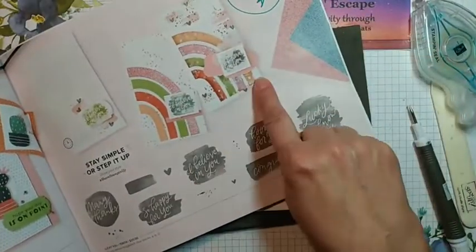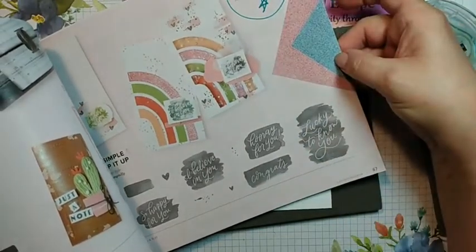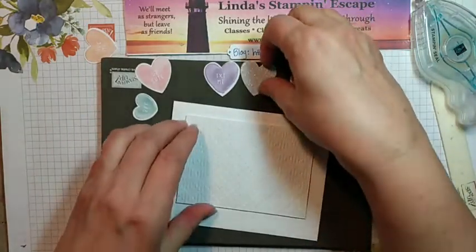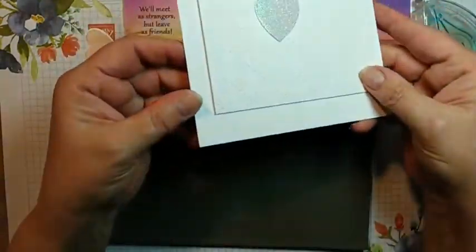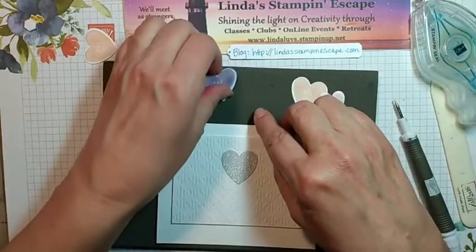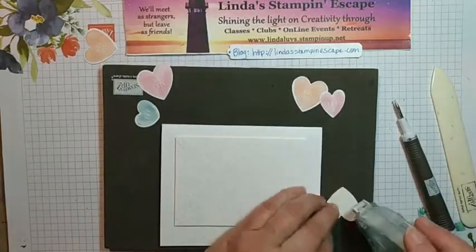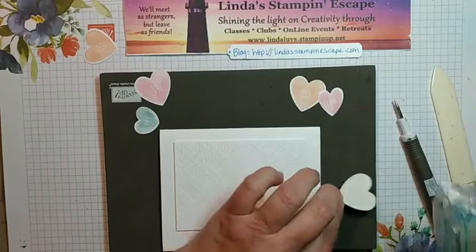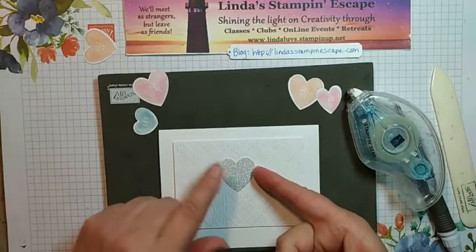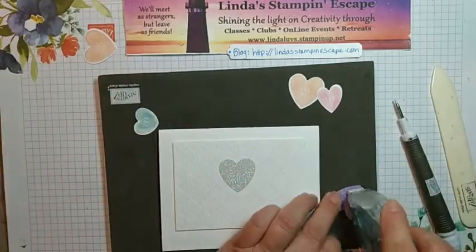The glitter paper is on page 67 — it looks really blue here, and the pink is pink, but I think it looks more like our Pool Party when the light hits it. I thought I'd pull out the 'text me' die but decided — I text only when I have to, it's not one of my favorite things. So I'm going to put this gorgeous glitter paper right in the center.